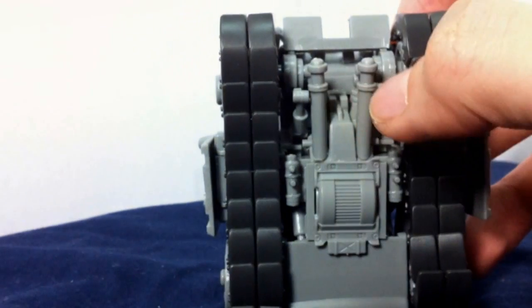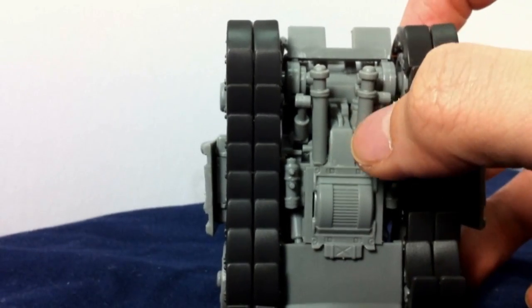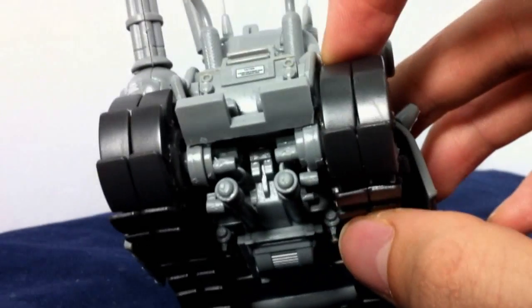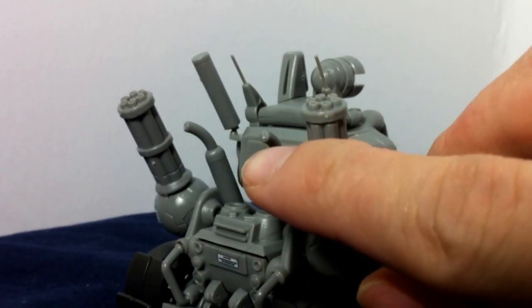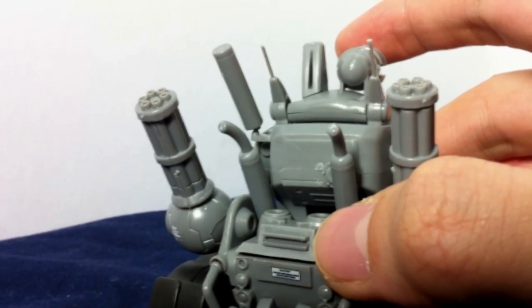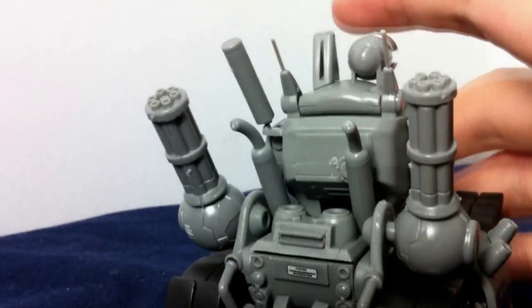There's supposed to be a spring here in the middle, then a tube, I think, that connects them together, but I broke one of them, so I didn't connect the other one because it will look very ugly if only one of them is there, so I just removed it. But it's still okay, I think. I think these are hydraulics. I don't know, because these are the tubes for smokestacks for the engines. Oh, and this is very good. This is a separate part from the plastic. It's not molded in, it's a separate part that you need to put there. It's very nice.